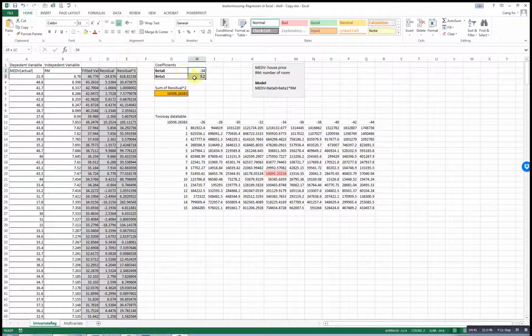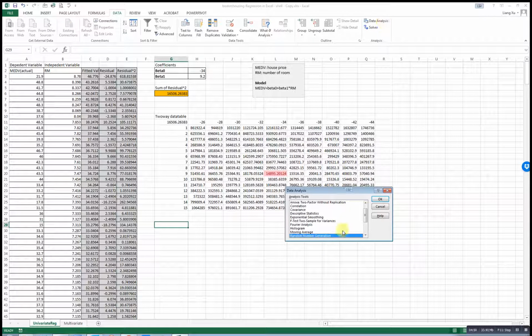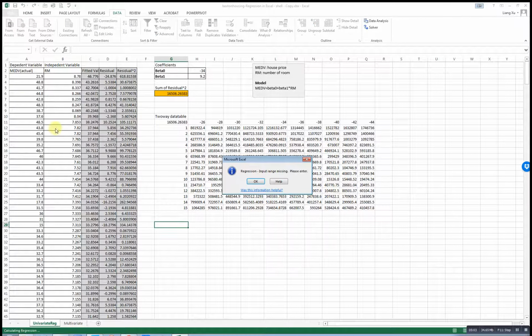Instead of doing this complicated data table, we can just use the Excel Data Analysis tool to get the coefficients for linear regression. We go to Data Analysis, Regression. In the Y input range, we choose our house price.